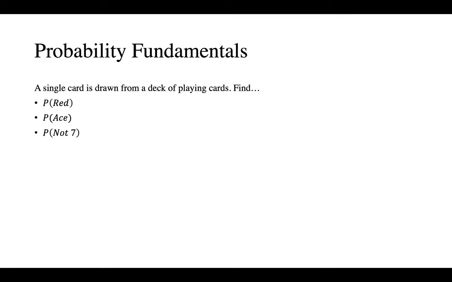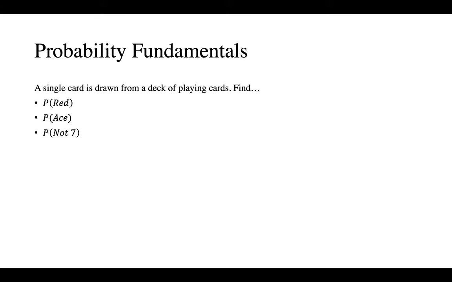All right, what's the probability the card is not a 7? This one is actually easier to use the complement rule. The probability that the card is a 7 is 4 out of 52, or 1/13. So the probability the card is not a 7 is everything else.